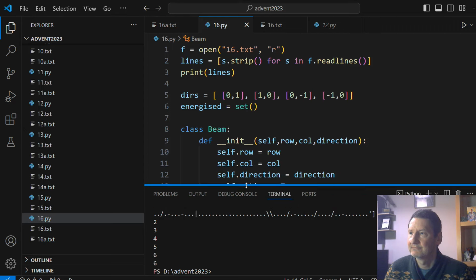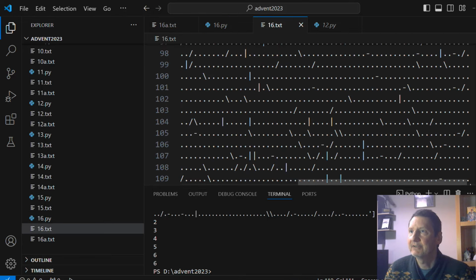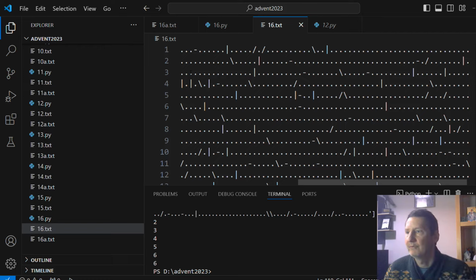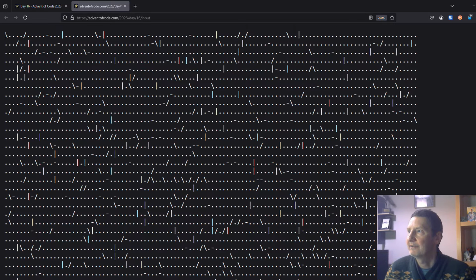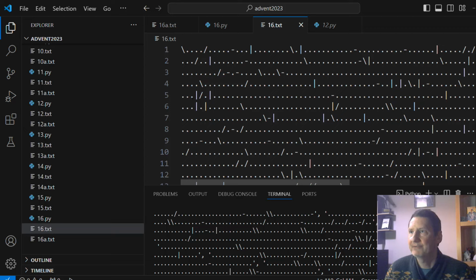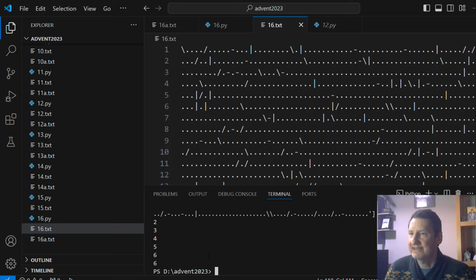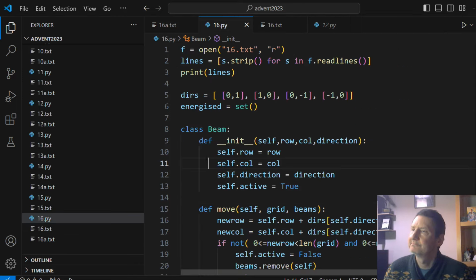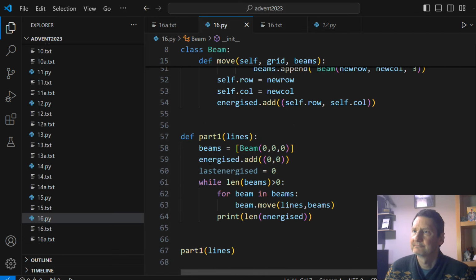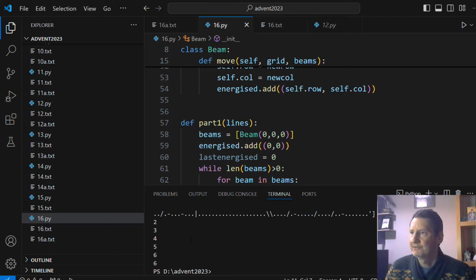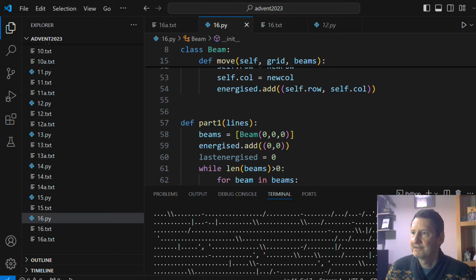Why would it stop at 6? Is that right? Why would it stop at 6? Okay, 1, 2, 3, 4, 5, 6. No, it should be doing way more than 6. What's going on there then? Comes down here, bounces down here. Why would it stop at 6? Two, three, four, five, six, six. And then it quits.